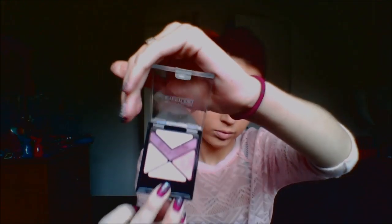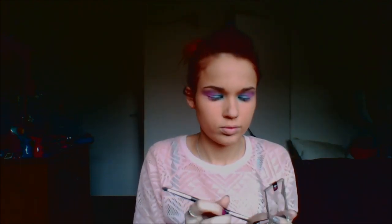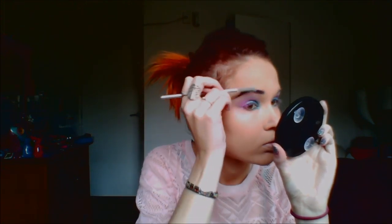Then I went back in with the Maybelline Eye Studio Pink Punch using the lightest pink shade to highlight my brow bone, going quite heavily because I want it to be quite drastic — it's really shimmery. So I'm kind of freaking out because I'm going to do purple eyebrows pretty much. I used the Essence Long Lasting Eye Pencil in the shade Coolest Chick, then used a brush to blend it out because it's an eyeliner and a lot thicker than an eyebrow pencil. It looks pretty cool — it doesn't look too purple in this light, but trust me it was purple.